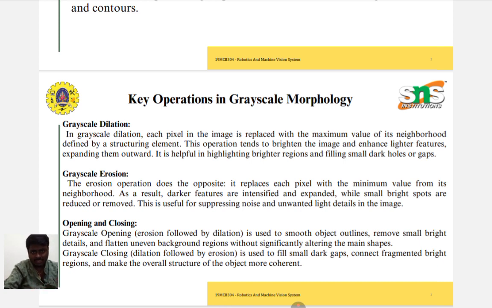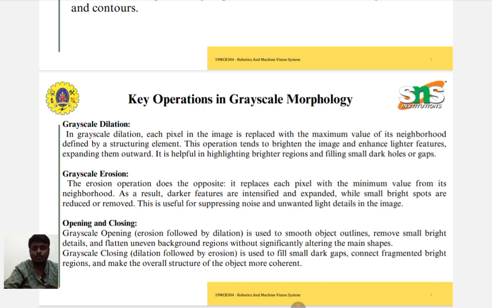Grayscale erosion replaces each pixel with the minimum value from the neighborhood. As a result, the dark features are intensified and expanded while small bright spots are reduced and removed. Opening is erosion followed by dilation, and is used to smooth the object outlines and remove small bright details.